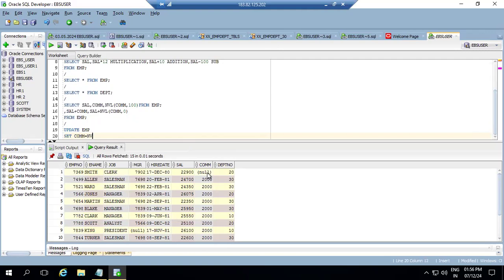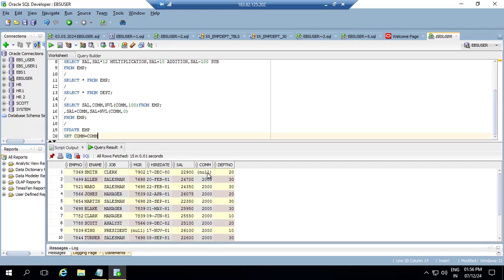Without using NVL, just check, update this, and then use NVL. Commission is equal to 100. We can mention set commission equals to 100 or set commission equals to commission plus 100 here.